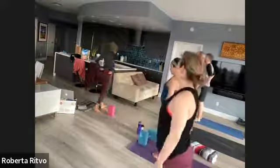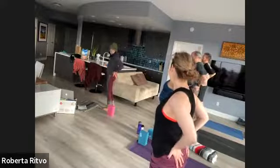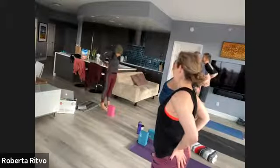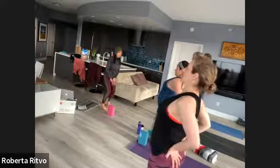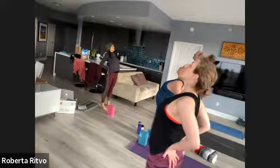Hands will come to our hips, and we're gonna imagine that we're wearing mom jeans and your hands are gonna slide down. I don't know why I would say this, and we want to make sure our feet are at least hip distance apart. You're going to push your mom jeans down. You're going to push your hips forward. You're going to push down into the big toe edges of your feet. Hug those shoulder blades together on your back and let the heart and sternum lift.